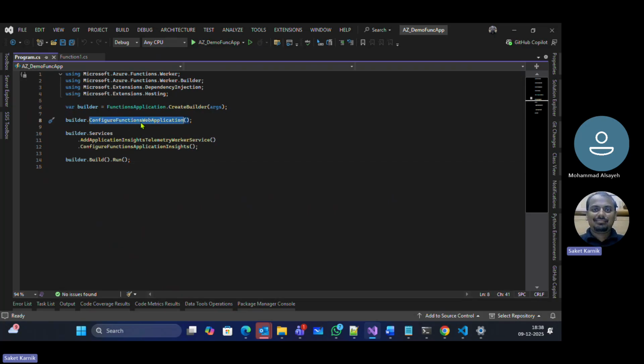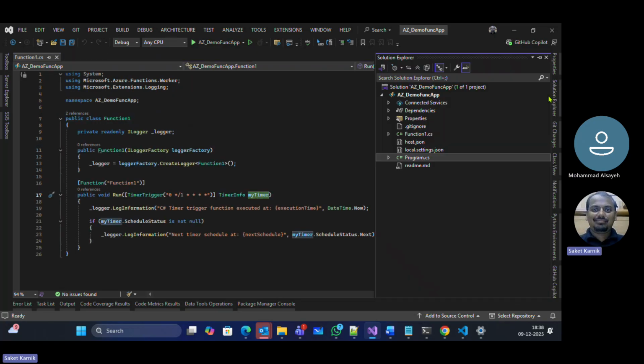So that automatically adds the configuration for the functions, Azure functions, and then the dependencies being registered, including the app insights telemetry. If configured, it will start working. And then we are saying builder dot build dot run. So it starts the listeners also immediately. Typical .NET 8 pipeline creation, right?